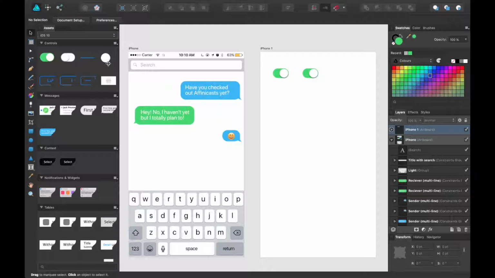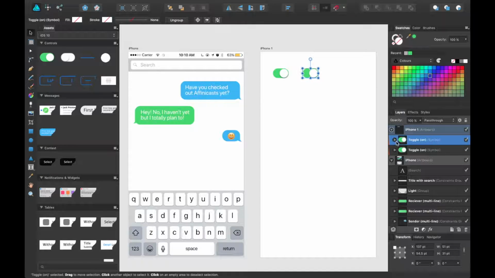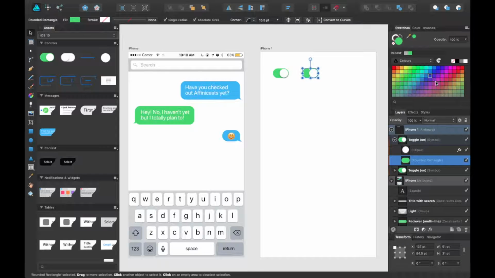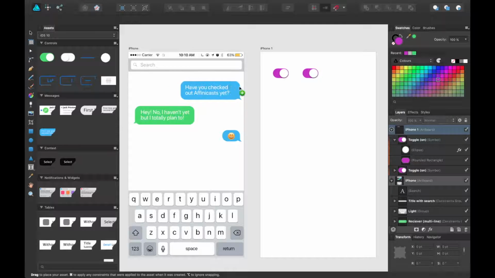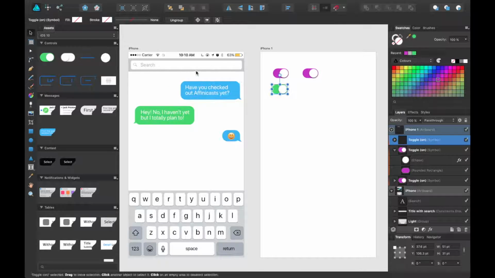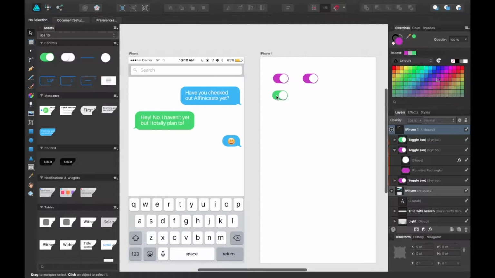It does not work, however, if you update, let me dive deeper into this layer, something like just the color of the toggle there and then pull a new one into the view. It will retain what's already saved as the asset. And that goes deeper with symbols. As you notice, the layers on the right here have an orange hue, and those identify as symbols, which we'll get into in a different video.